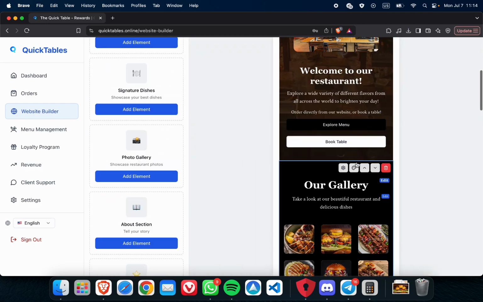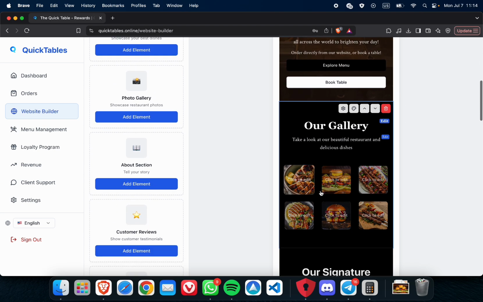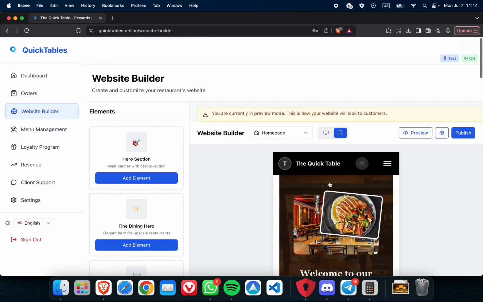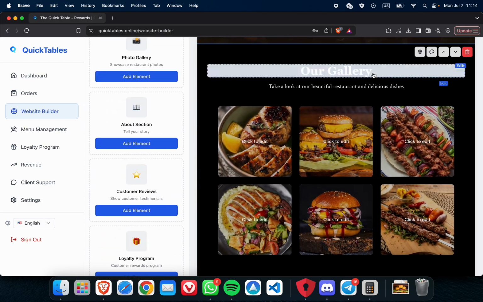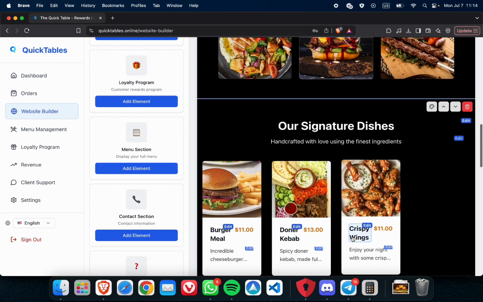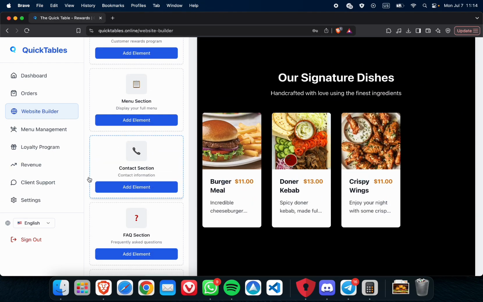So when the customer goes on, this white stuff isn't going to be there, by the way, in the actual mobile view. It's going to look better on mobile actually. But yeah, now we can make the customer hungry basically. Amazing.